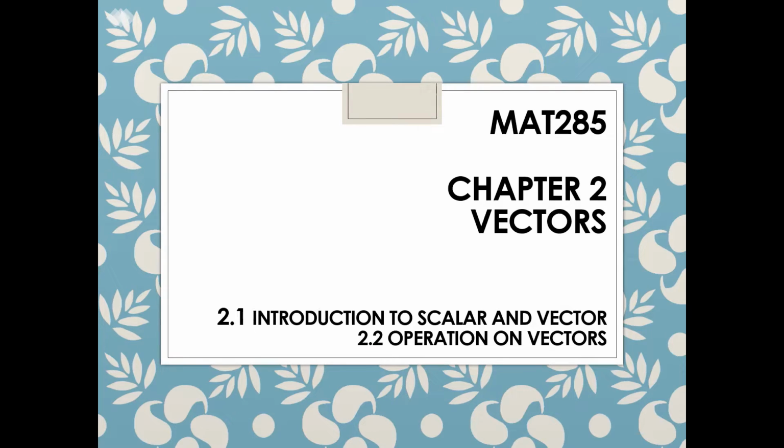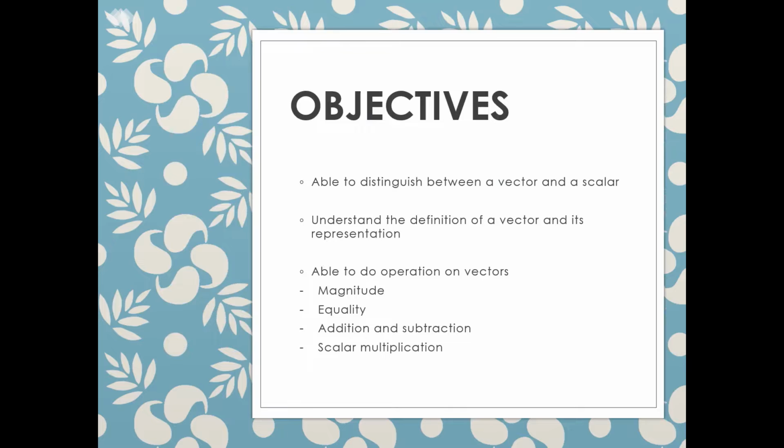Today you are going to learn chapter 2 that is on vectors. These are the objectives of today's lesson. Hopefully by the end of this session you should be able to distinguish between a vector and a scalar, understand the definition of a vector and its representation, and be able to do the following operations on vectors.